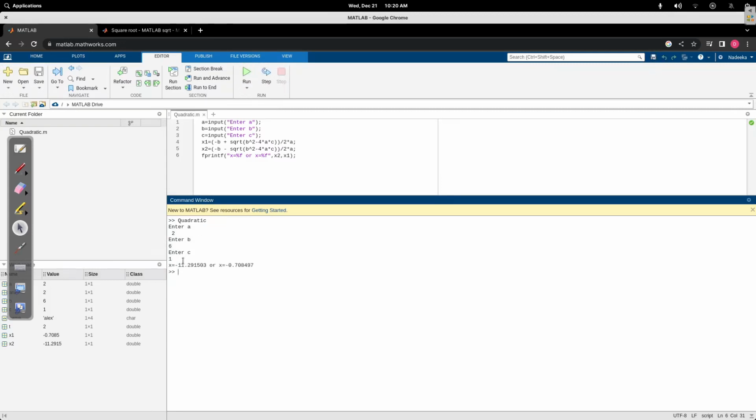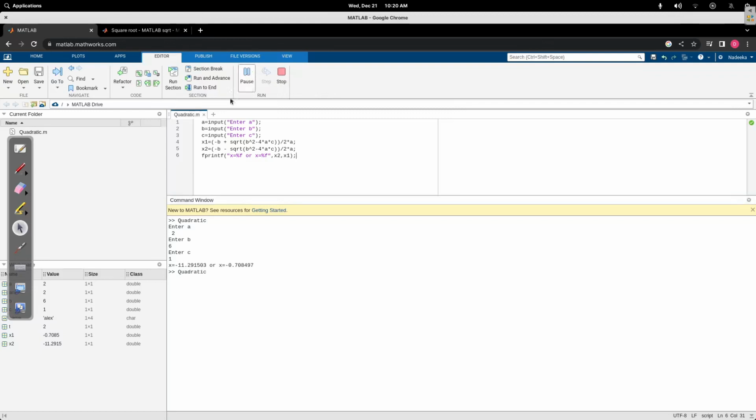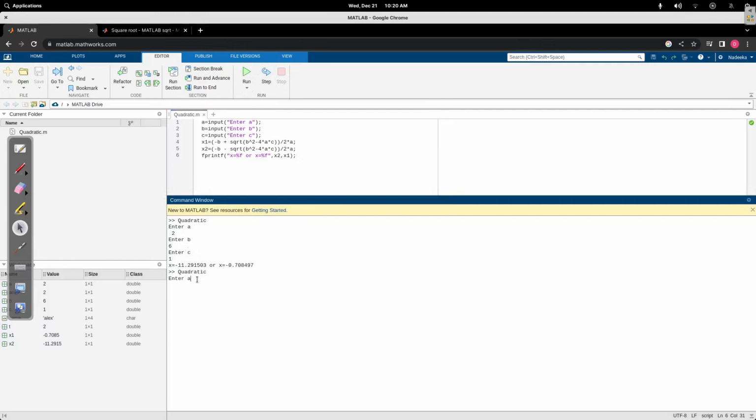Okay, and if we want to check the program, we can run it with something where we know the solution. Enter A as 1, B 5, and C 6. So we should get -3 and -2.